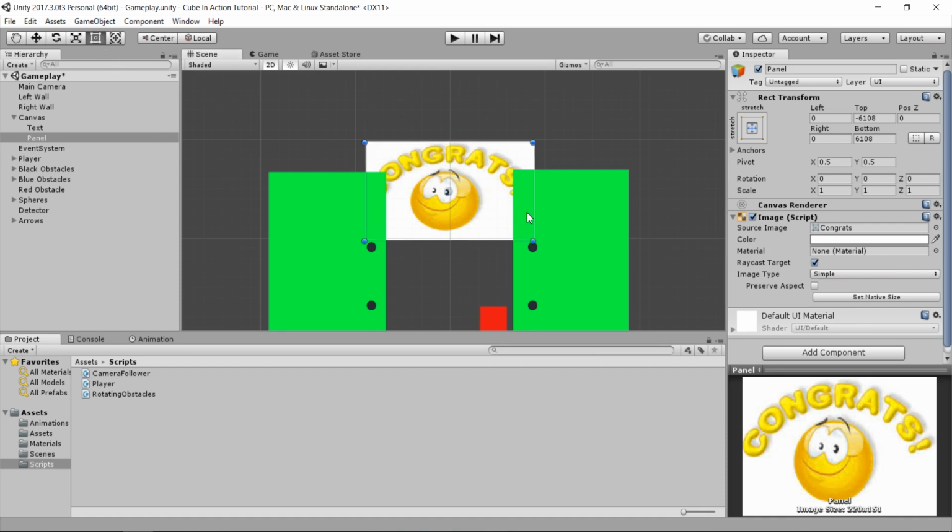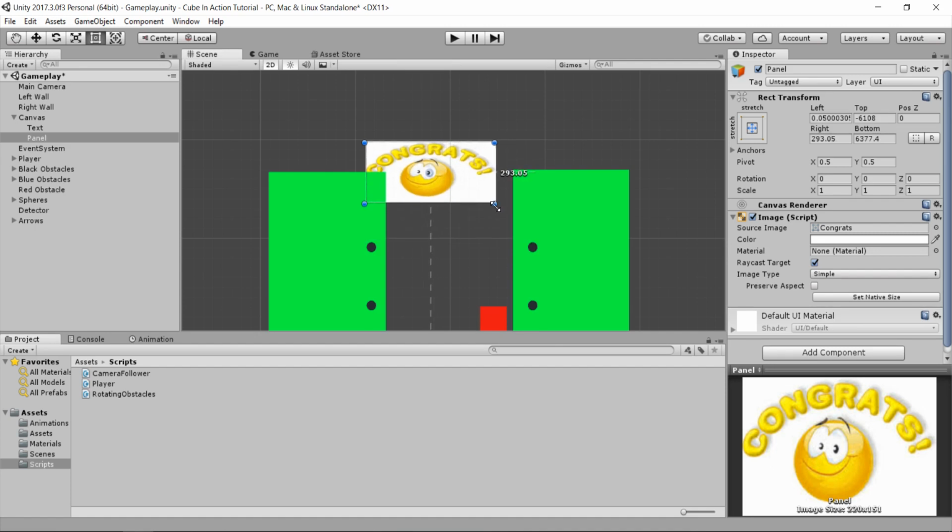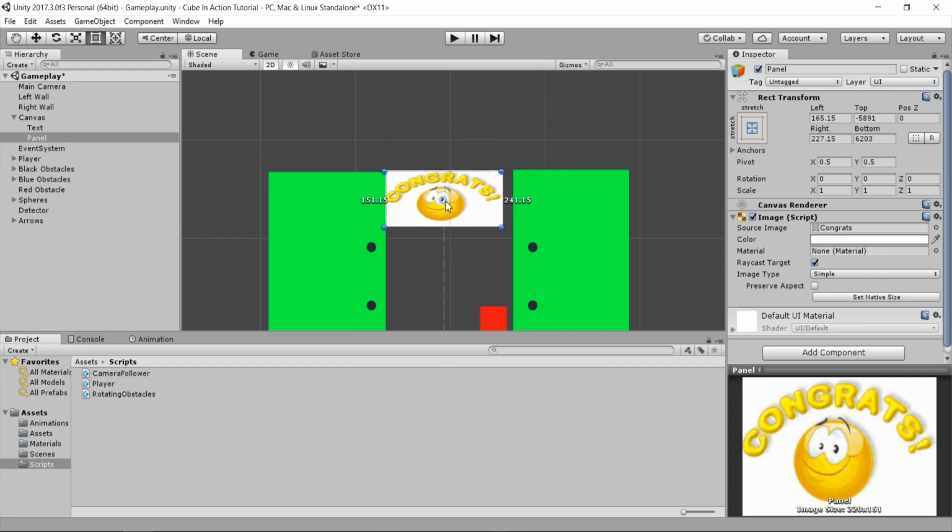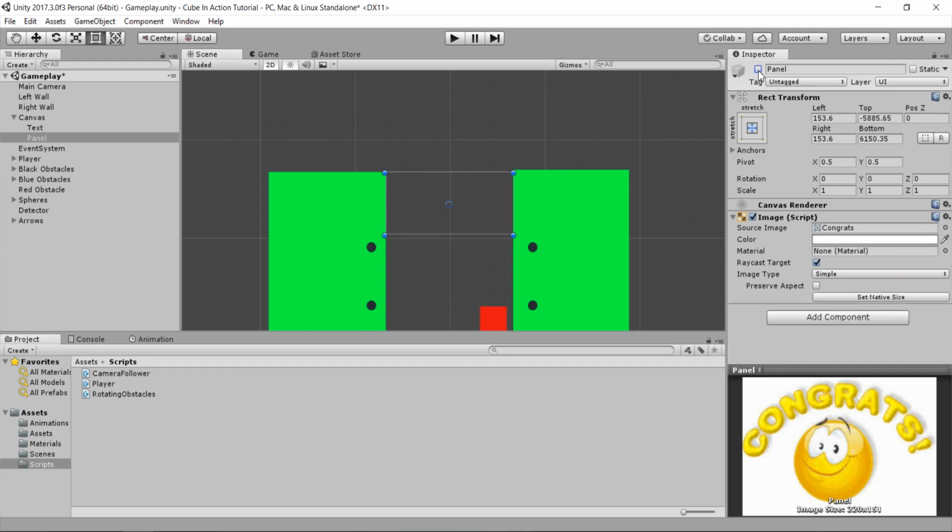So I will take this tool right here, which is pretty awesome, and just resize this image a little bit like this. I think, yeah, I can move our image here, for example, and resize it a little bit just to center it a bit right to our walls, in the center actually of our walls, and now our image looks very nice. So when we finish our game, when we touch the detector, as I said, we will show this image to us in the gameplay scene, at the end of this gameplay scene, and this will be a very nice effect and a very nice end of our level 1. And just for now, turn off this panel, and you will see why.